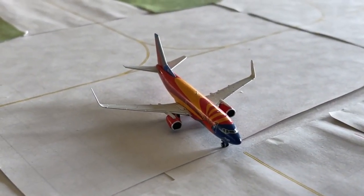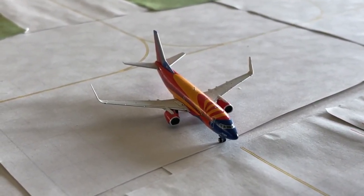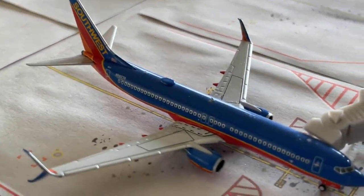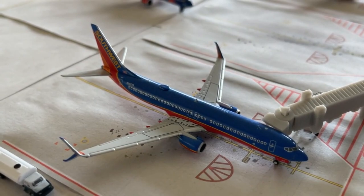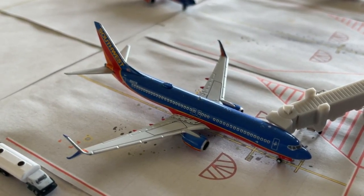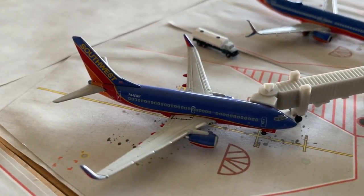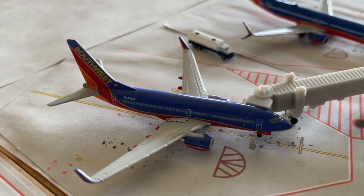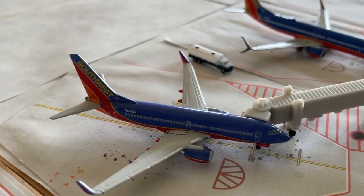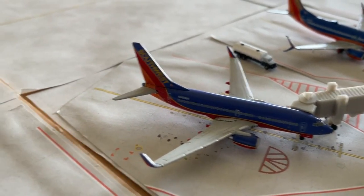The Arizona 737-300 is currently coming in from Phoenix Sky Harbor. This guy had a non-stop flight in from Pensacola. Very cool flight there for Southwest. That's really nice. The 737-800 is currently making a non-stop flight today in from Reno, Tahoe, and will continue out to Oakland. Oakland's one of the busiest routes for Southwest here. And then lastly, the 737-700 is currently loading up with a non-stop flight today out to Nashville. This guy came in earlier today from Indianapolis. Alrighty, looking really nice.